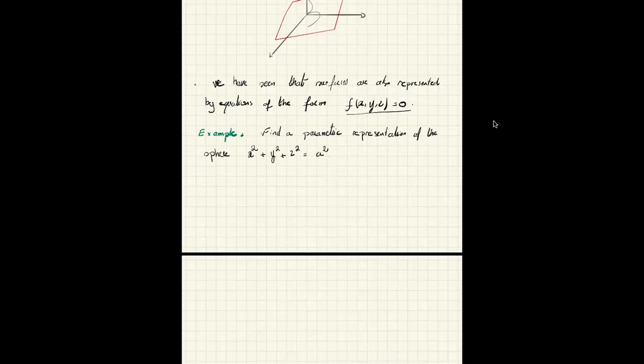Unfortunately, there is no systematic way I can give you to obtain a parametric representation of this. There is no algorithm or something to do it. You have to do it case by case, and it depends on the cases. So for a sphere, for example, we'll use the knowledge about spherical coordinates to parameterize the sphere. So that's what we're going to do here.